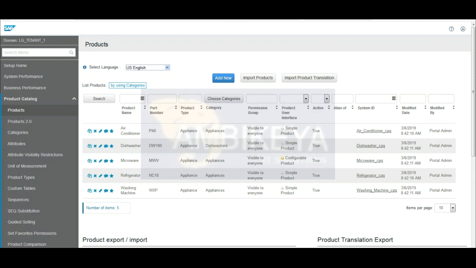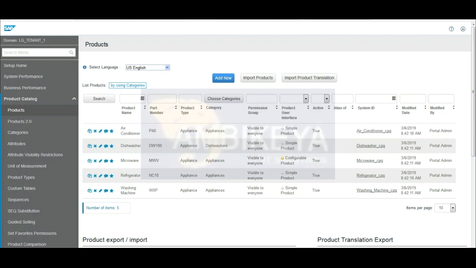Okay, I want to spend a moment talking about translations. When you're importing products or attributes, one thing you can do is import translations. This is a very nice feature because CPQ is used by a lot of organizations that do a lot of localization. But the problem you run into in the catalog is you don't want to just rely on the system to translate the names of your products or your descriptions. You have to be very careful about your branding.